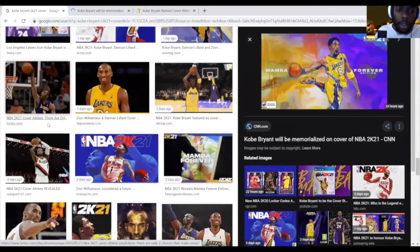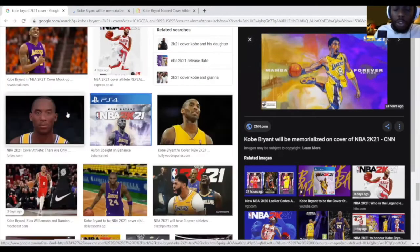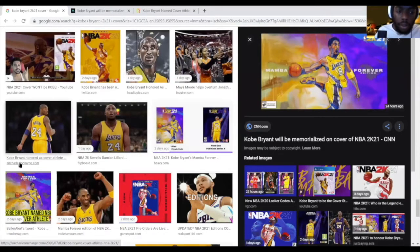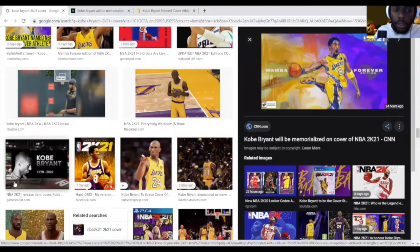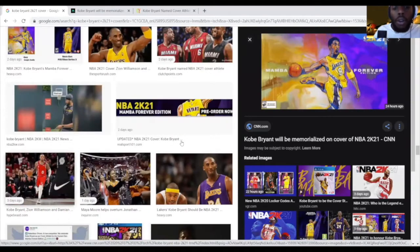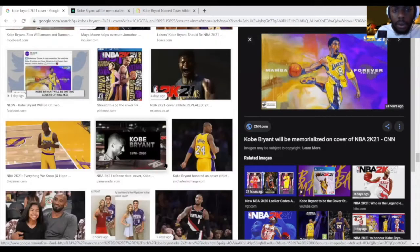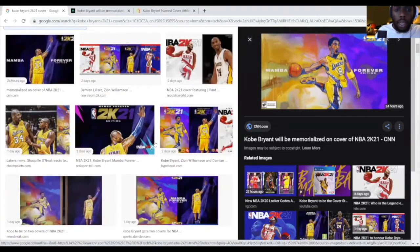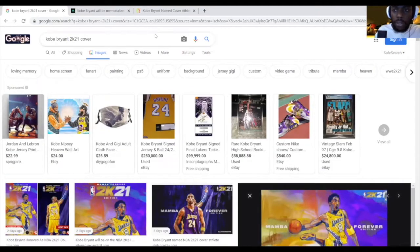The tribute they did for Kobe - the game looks really good. But the reason we brought this topic up in the first place is the game's listing price is $69.99. For those who have been buying games for the last 10 years or since last gen, we already dealt with a price hike transitioning from PS3 to PS4 and Xbox 360 into the next-gen Xbox.